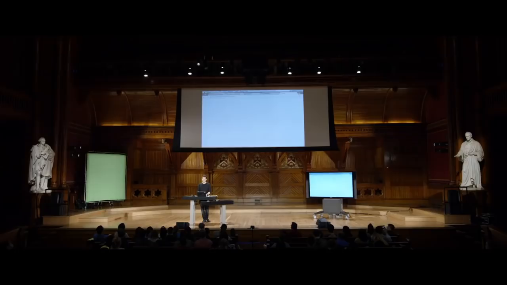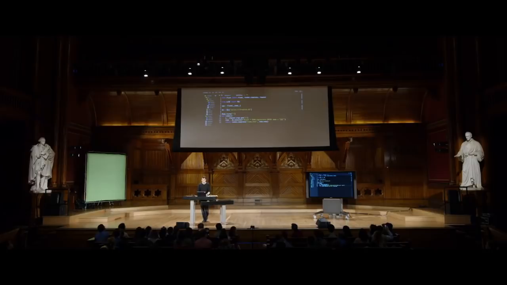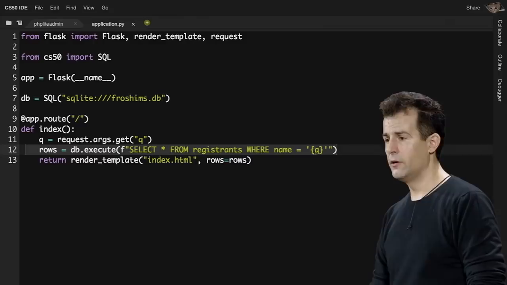Previously, I allowed myself to search by name. So Q equals Brian, or Q equals David, or Veronica, or the like. And what did I do with that information? Well, if we go back into the IDE and actually look at that file in application.py, I simply formatted it using an F string inside of this SQL string. But what if my users were a little bit malicious?